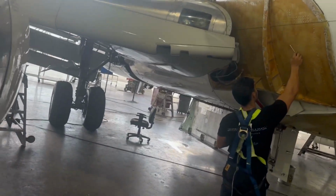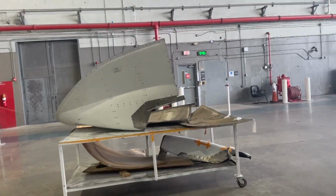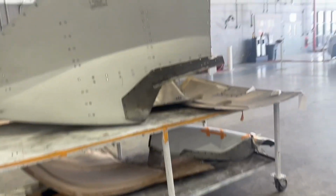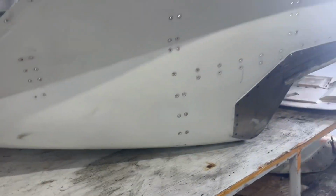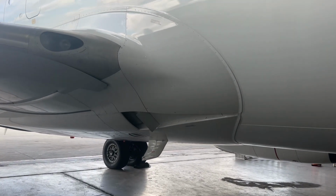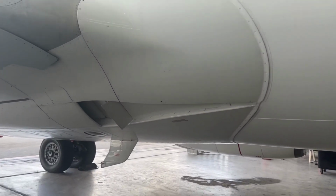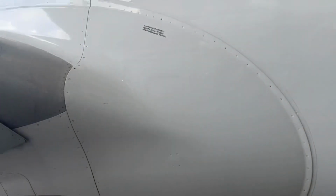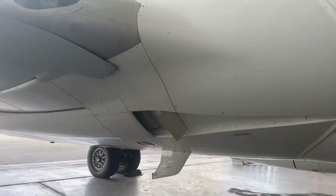And these are the fairings right here. These are the wing to body fairings. They get covered up. So there you go. The wing to body fairings are back installed, painted, and sealed. Yeah, that's how they do it.